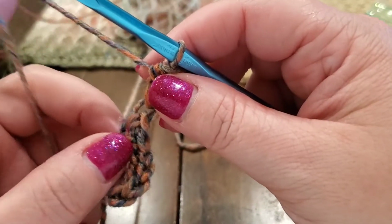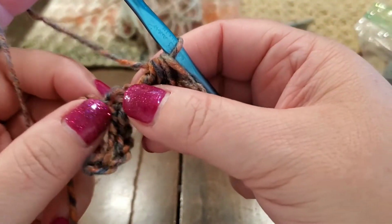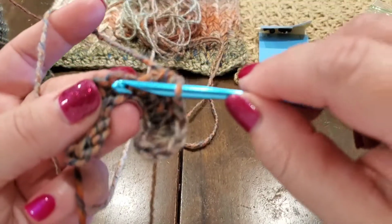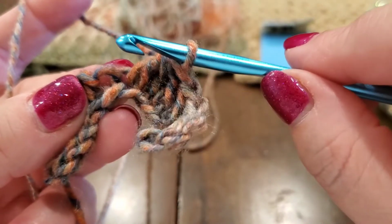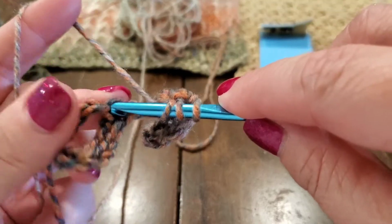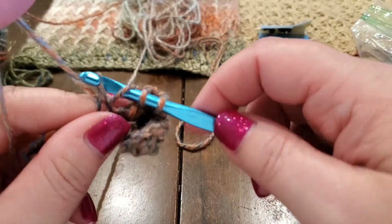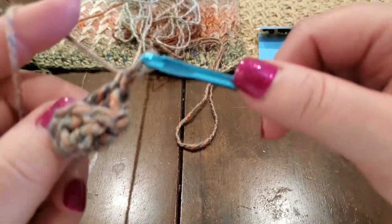Now we're going to treble crochet into the center opening right here. That little loop right there. Can y'all see that? Right here. So yarn over twice, insert your hook, yarn over and pull through that loop. Yarn over, pull through 2, yarn over, pull through 2, yarn over, pull through 2.